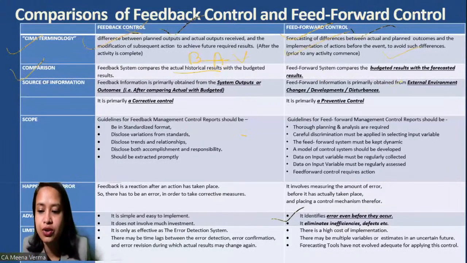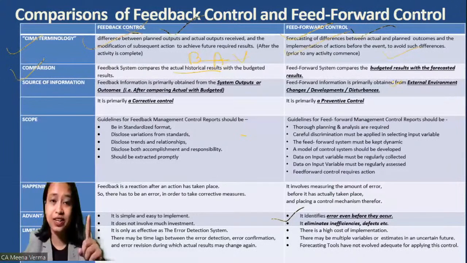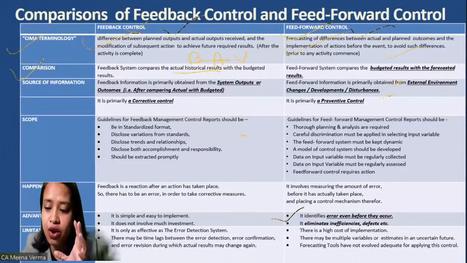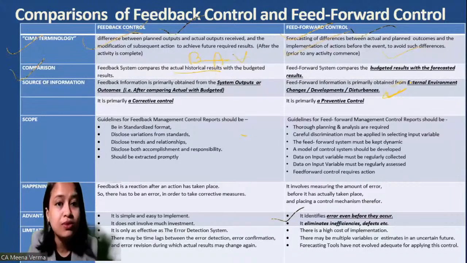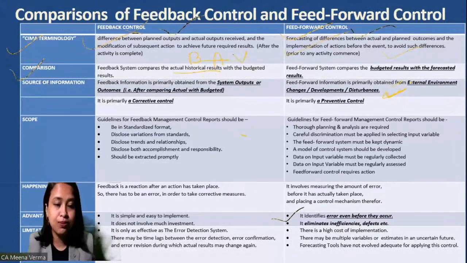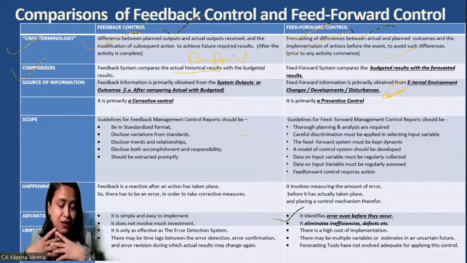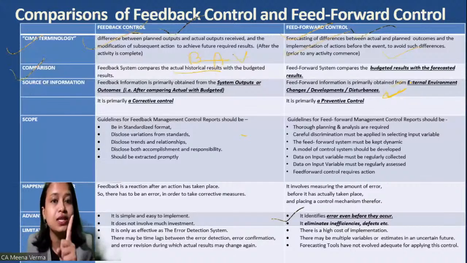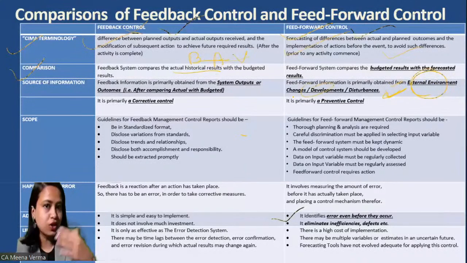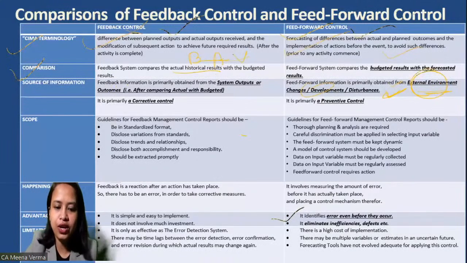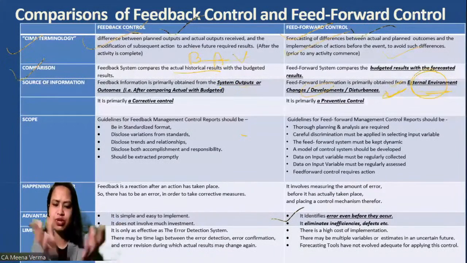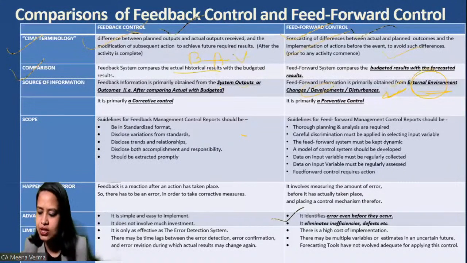Okay. Now source of information. For feed forward control, as we have already discussed, you consider the forecasted actual performance. The performance has actually not taken place, the sale has actually not arisen, the expenditures have actually not arisen, you are forecasting the actual performance. And for that you need to consider the external environment also. You consider the internal environment obviously, but you consider the external environment also. However, in case of feedback control system, you consider just the internal environment. You consider the budgeted and actual information, and you can find the differences, variances, or problems.